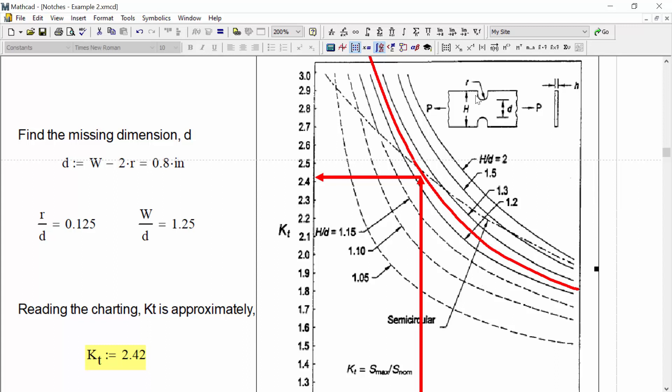Now, the way our problems are set up and the dimensions, the way that they're labeled in the problem statement may not always match the schematics that are available in the book. In our case, we're given the width as a capital W, but in the chart, we see that the width here is labeled as H. So we're going to have to translate between problem statements. In doing that, we'll find that we are missing one of the dimensions that's on this chart, and that is the dimension lowercase d that's labeled on this specimen. So we'll find that using our dimensions, where lowercase d is equal to 0.8 inches.